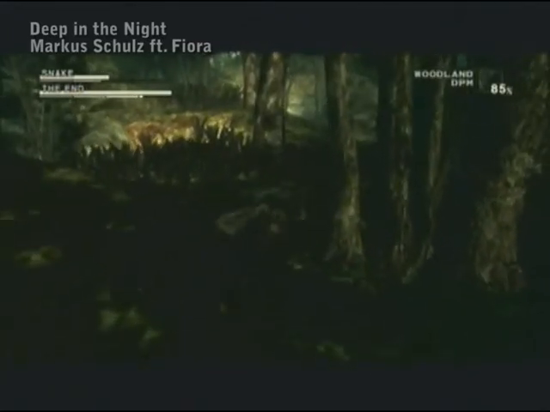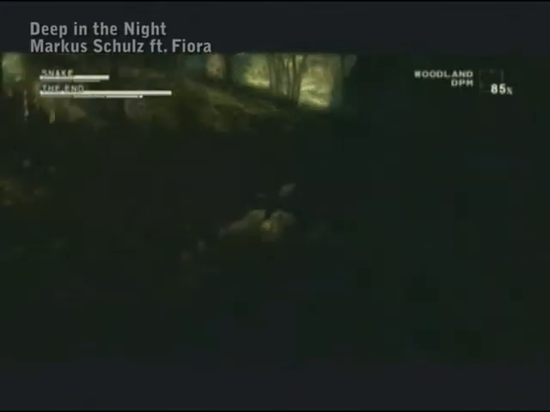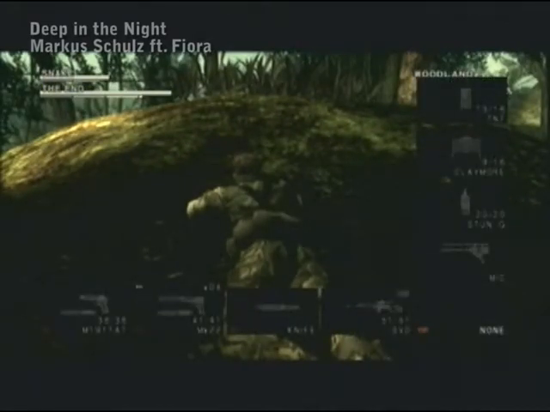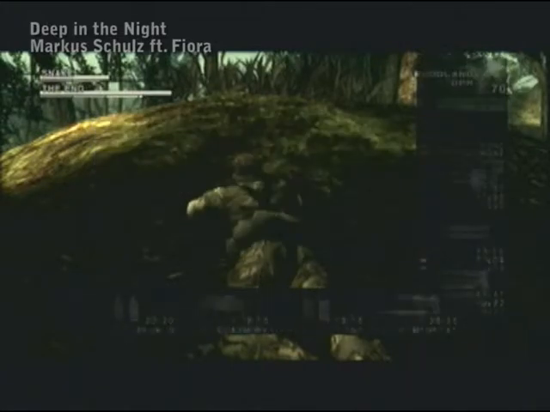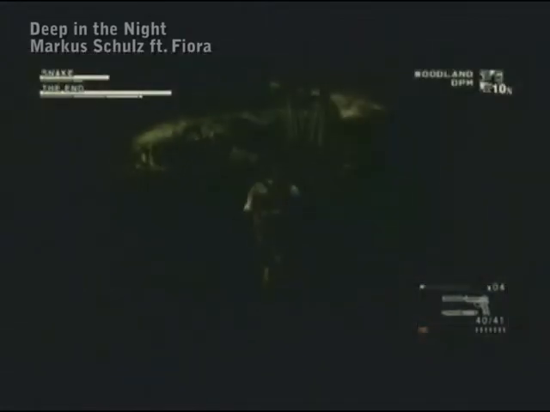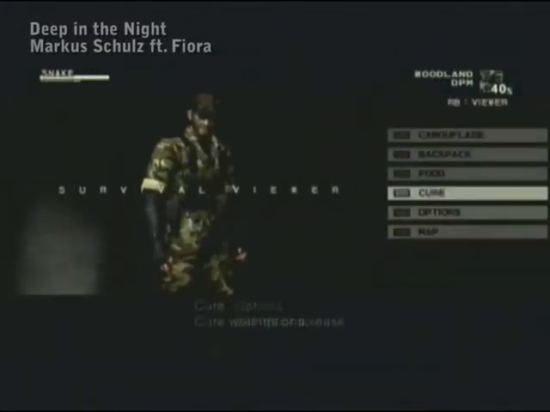So silly. The fuck is that noise? Oh shit, did he just realize that I'm here? Fuck. Let's see, his stamina is much lower, so maybe I'll just stamina defeat him. Get up. I'm over here. Yeah, fuck you. Butthole.